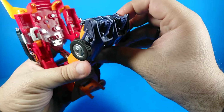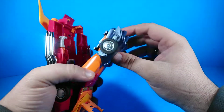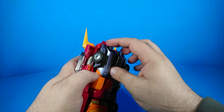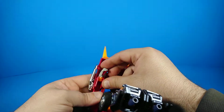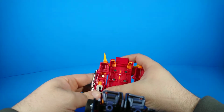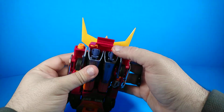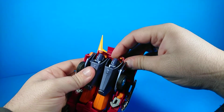Now what's going to happen with this is this is going to come in. You'll see that there's these holes here on his legs. Well, there's these peg and tab system here on the inner arm. Those are going to plug into, oh hey, this one didn't get folded away. I'm stupid. All right, so those tabs are going to plug into those holes. And I'll tell you what, man, this is the most obnoxious part of this whole transformation. Well, almost.